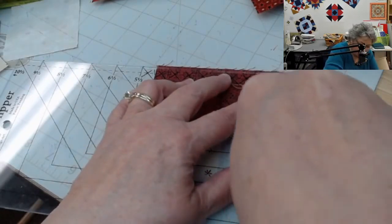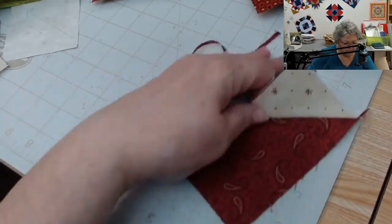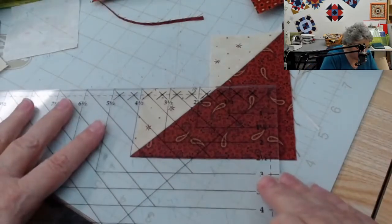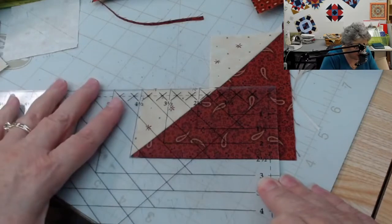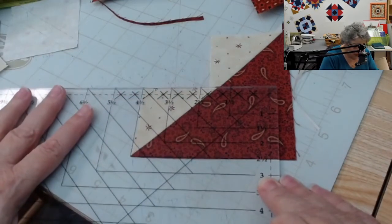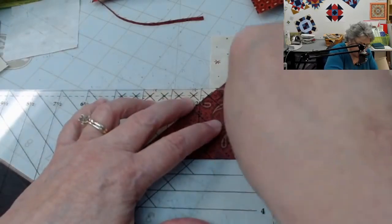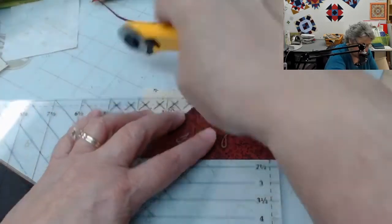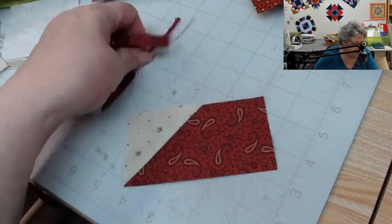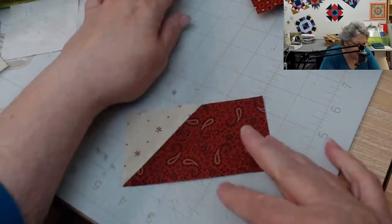Once you get that in place, you want to make sure you can get all the way around the two and a half by four and a half inch rectangle with that long common diagonal on the seam. We're going to cut up and across, then turn it 180 degrees. This time you're going to actually cut off all the excess up here — you don't need that for this project. Line up the four and a half by two and a half inch lines, and that bold mark is going to line up right on that seam. Once I get that in place I can trim up and over, and that gives me my perfect picket. Quicket is this one and picket's the other one — same basic unit, just the way you approach it is a little different.